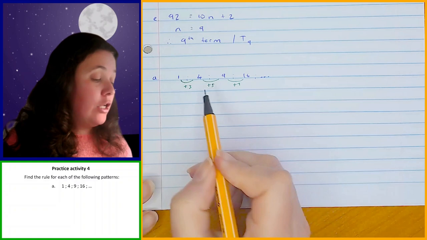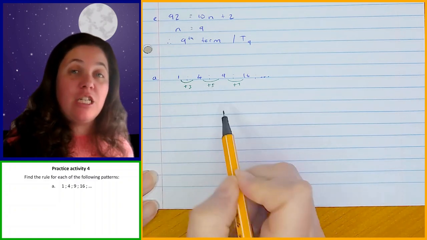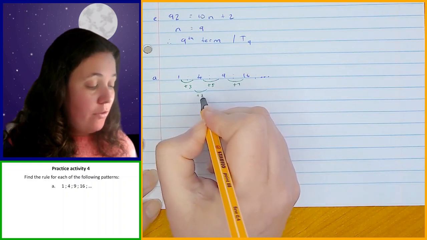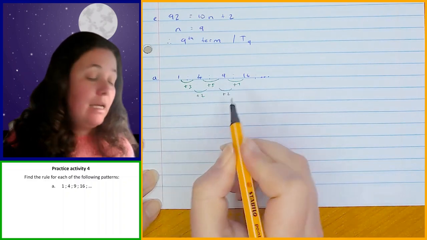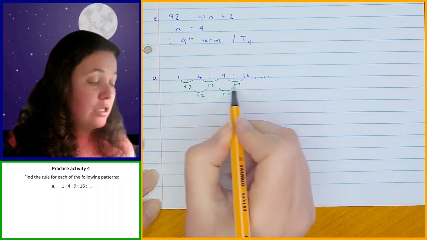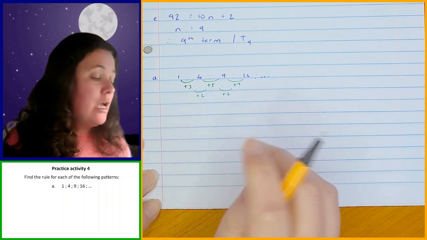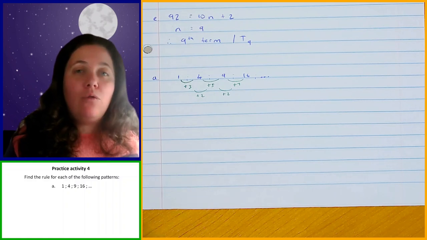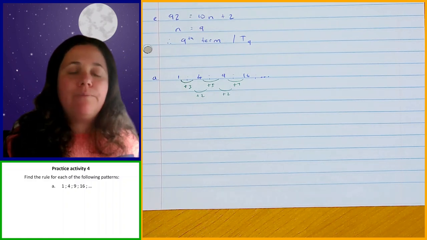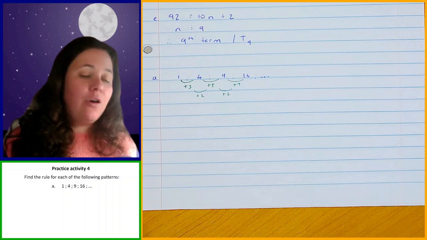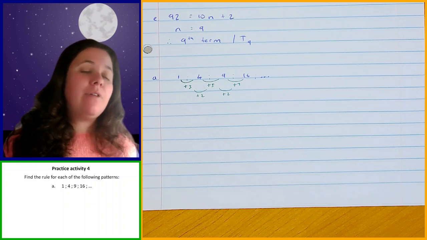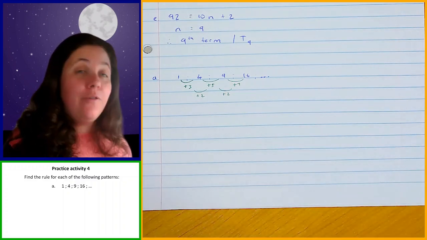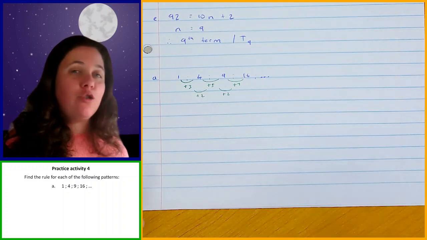Now, if you look at it, you might notice that 3, 5, 7 actually is a pattern in and of itself. They have a constant difference of 2. But this over here is not constant. So I can't say it's 3 in or 5 in or 7 in because it's not the same every time. Now, this set of numbers is a set of numbers that you may have recognized. And if you did, well done. If you didn't, don't beat yourself up. This was a tricky one, okay?